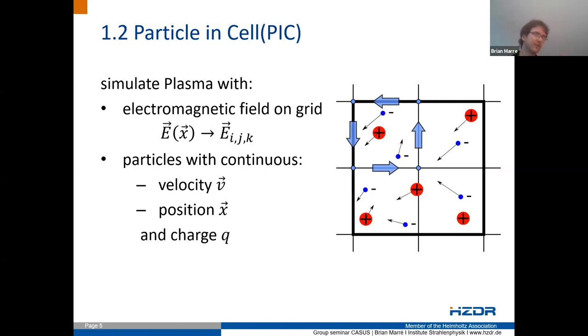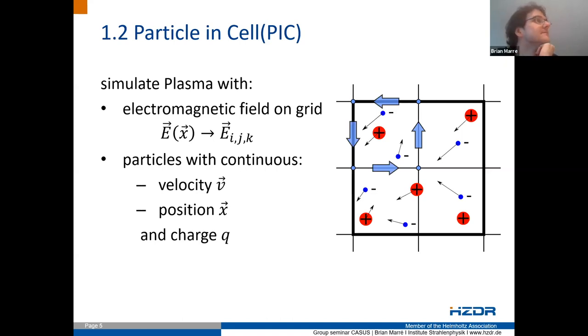The specific grid the Yee solver uses has B fields always centered on the faces of your cell, a cube, and the E fields are centered on the edges of your cube. Furthermore, E and B field are also separated by half a time step, and you in essence apply the Maxwell equations and use finite differences to substitute the real derivatives, and then simply do leapfrog, updating your E field with the last B field, and so on and so forth. Okay. So we talked about solving Maxwell's equations, and there is a B field in it. Yeah, as an example.